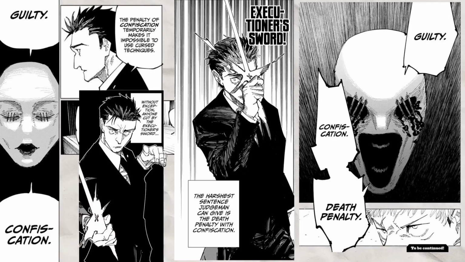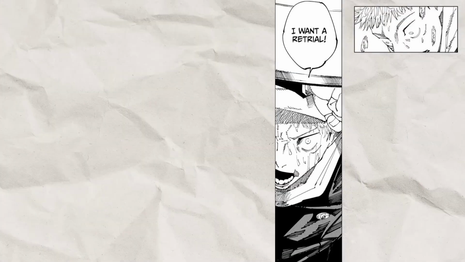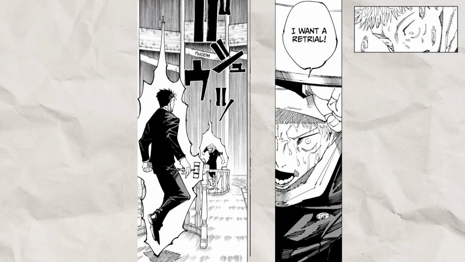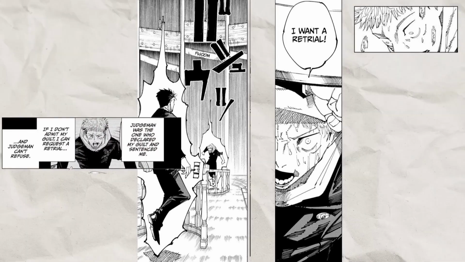This is the general flow of the domain, but there is also a potential 5th action, which is the defendant requesting a retrial. This can only be done if the defendant is found guilty without an open confession and can reverse any effects enacted on them.